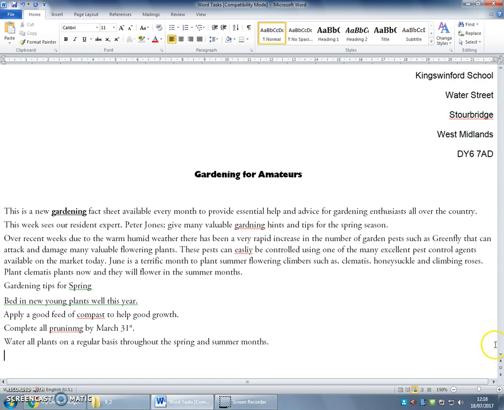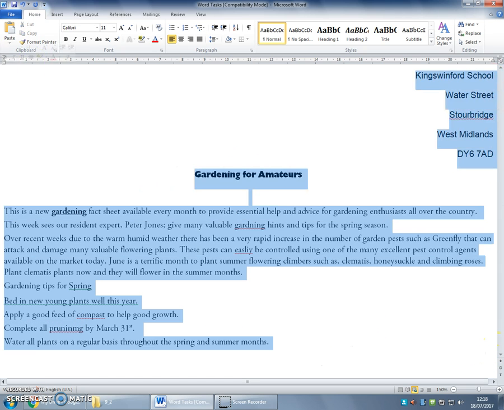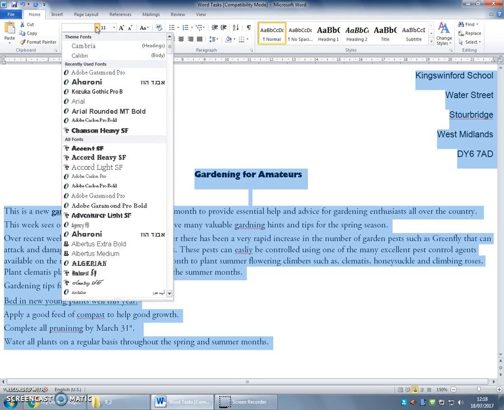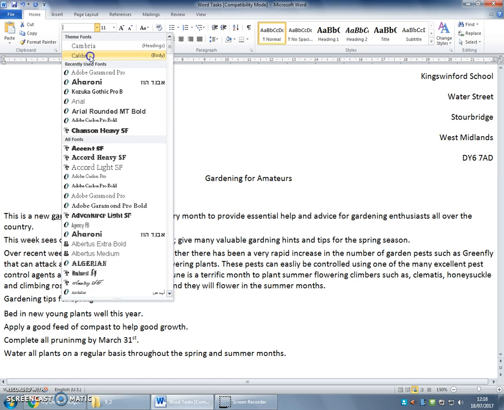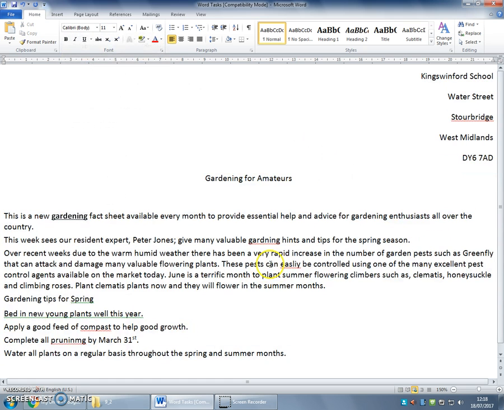It looks a bit silly, it doesn't look professional. So it's important that you make sure that your fonts are consistent. You really don't need any more than 2 font types. Ideally, stick with 1. So I'm just going to change it all to the Calibri font.